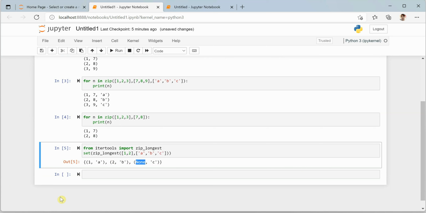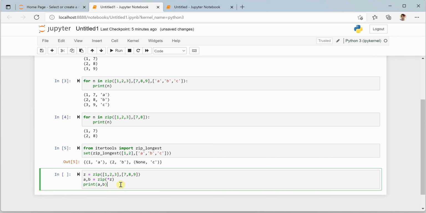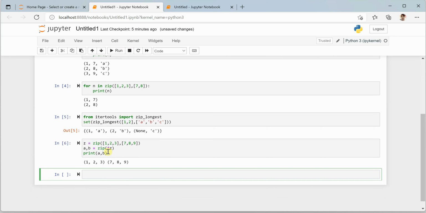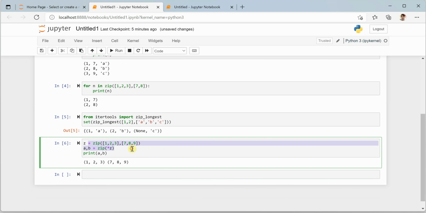Okay, so till now we have zipped the values together. Let's see how we can unzip them. To unzip them, we need to use the asterisk sign with zip, and for that I can quickly grab my code to save some time. So this is the code, and here you can see that first we zipped it and then we unzipped it using the asterisk sign, and these are the two variables which are holding the values. So 1, 2, 3 is in A and 7, 8, 9 came into B.